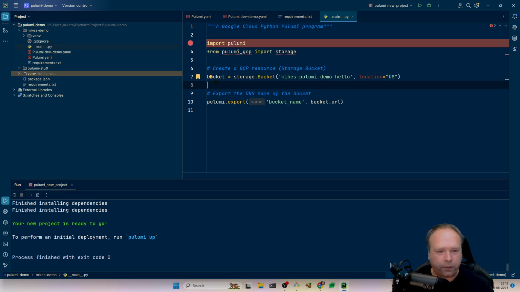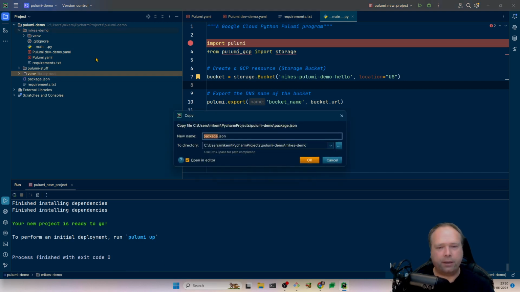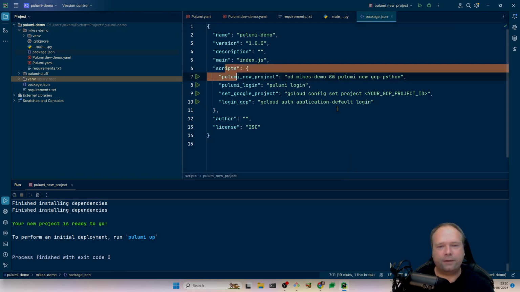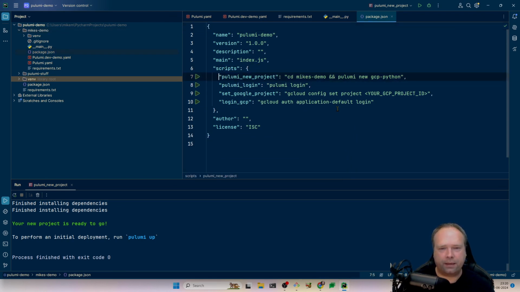So what we will do now is write pulumi up, and instead of running a terminal command, I'm just copying my package.json file in here. What that does is that I get all of these scripts right here.